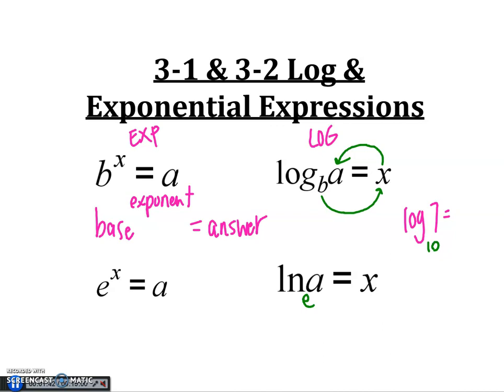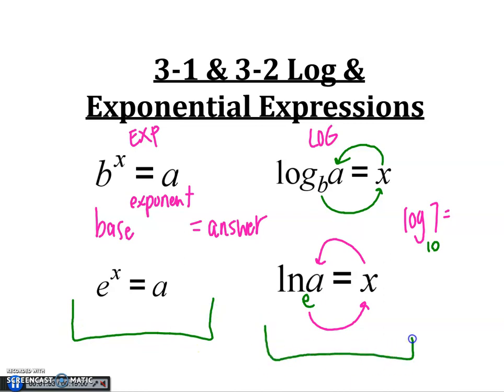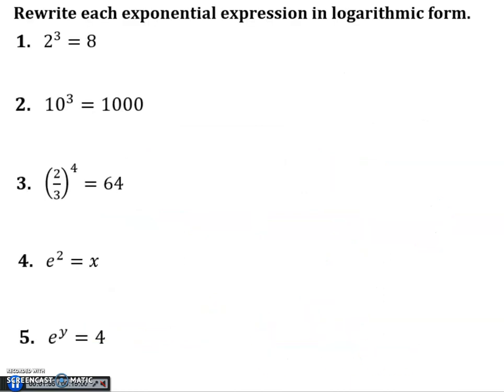Okay, so here is what we're going to go back to time and time again. If we're going to roll this, we're going to go e to the x is equal to a. Exponential form on the left, log form right here on the right. Okay, let's look at this.